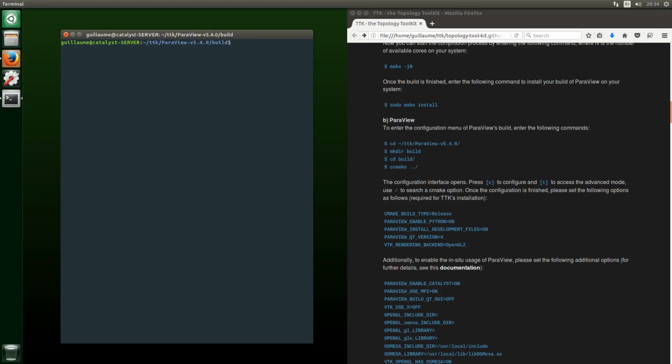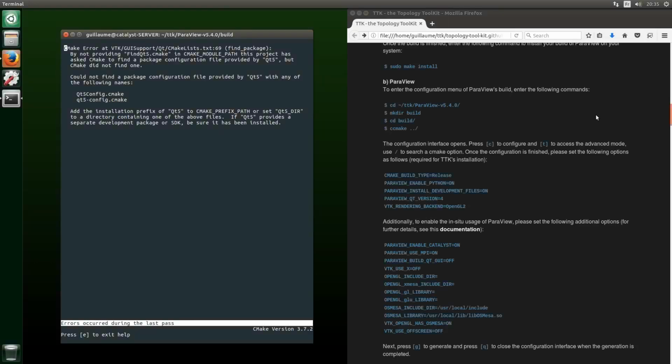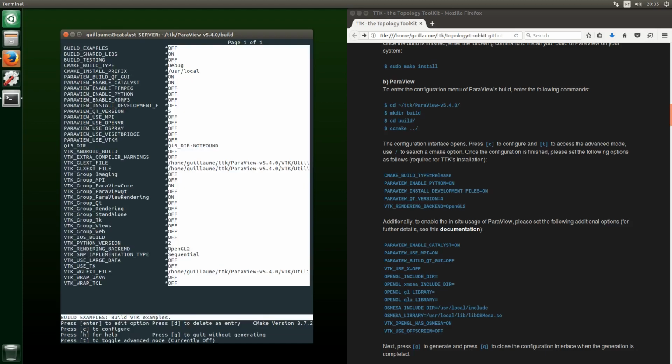Okay, so here the configuration will be made with ccmake. The configuration interface opens and we press C to configure. Okay, so this is a small warning. We will press E to dismiss.